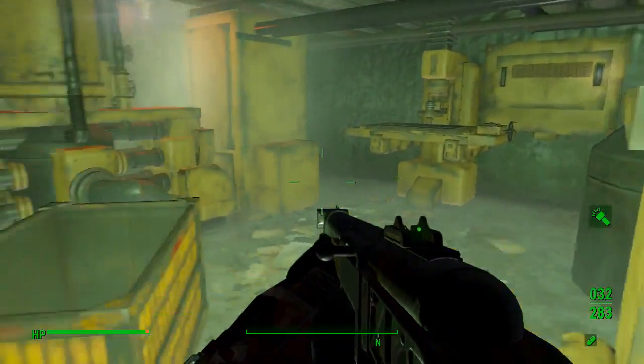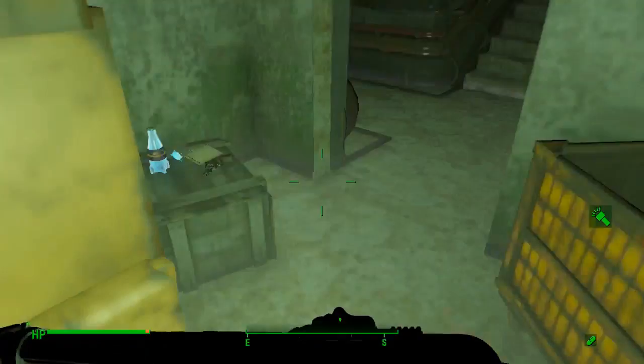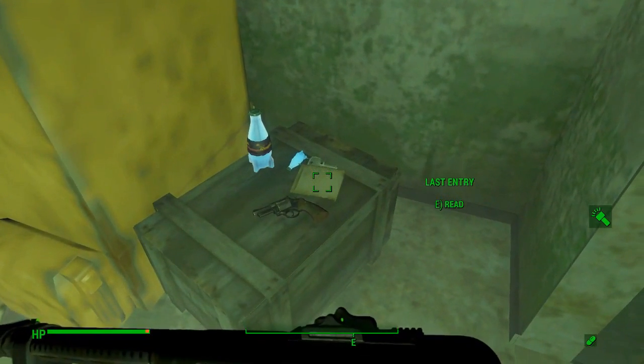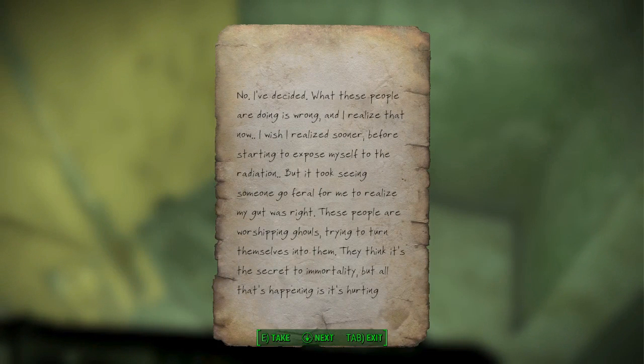Stairs going up. Oh, there's a key. And last entry. Okay, hopefully it's not that long. No, just two pages. No, I've decided what these people are doing is wrong, and I realize that now. I wish I realized sooner before starting to expose myself to the radiation. But it took seeing someone go feral for me to realize my gut was right.